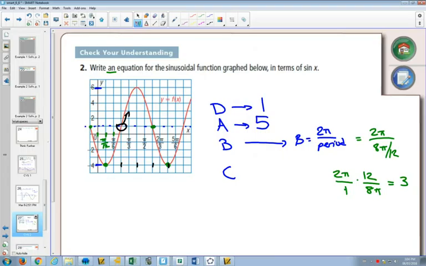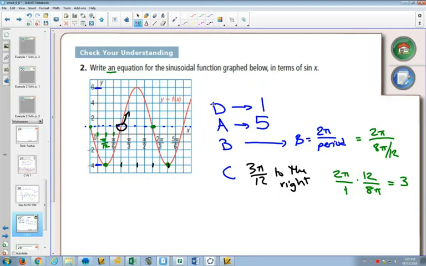So how did it get there? It would have had to move to the right. So if our c value is moving to the right, how far would we have had to move to the right? 1, 2, 3 pi over 12. So our c value has to show 3 pi over 12 to the right.